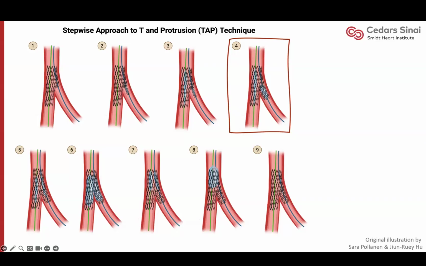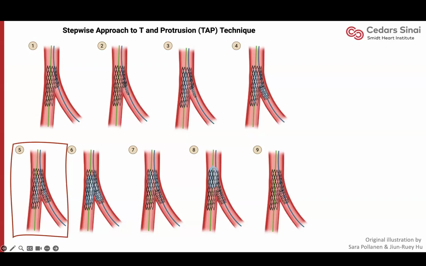Do not remove the wire from the side branch because you have no plans for crushing and rewiring the side branch stent. Instead, you'll perform kissing balloon inflation, so at no point does your side branch become fenced off in the TAP technique. The next step is to take the stent balloon of the already deployed side branch stent and slightly withdraw it further into the proximal main vessel, such that part of the balloon protrudes proximally into the side branch stent. Align the proximal tip of the side branch balloon with the proximal tip of the main vessel balloon.